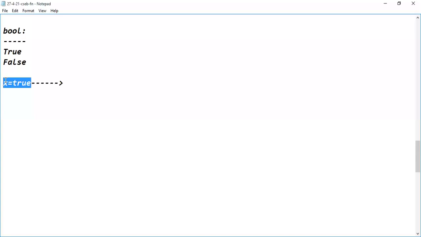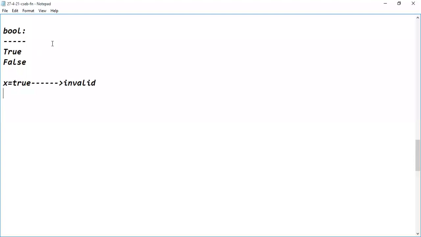We don't have a character data type, we have strings. How do we represent string values in Python? Either in single quotes, double quotes, or triple quotes. So when we include this kind of statement in the program, it leads to an error. It is an invalid statement, guys. Invalid. True is a Boolean value.